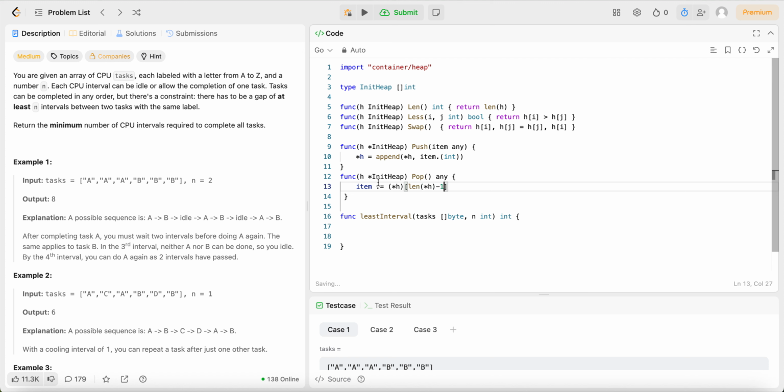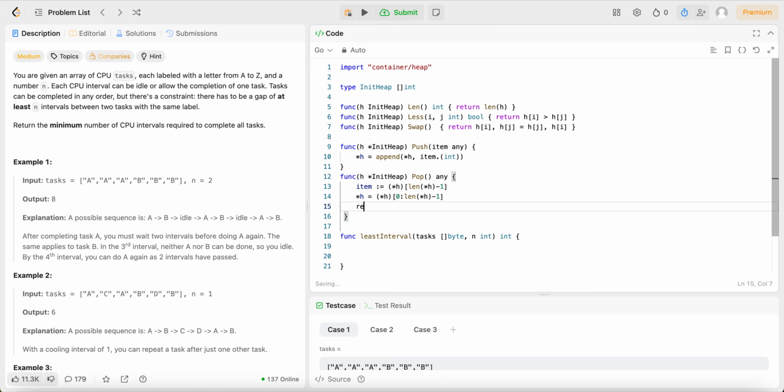So the last item we got in an item, and we need to update star h also, because one item is less. So star h should have 0 to this one, and we updated that and then just return item. So yeah, the heap is ready. The max heap is ready. We need to use that.